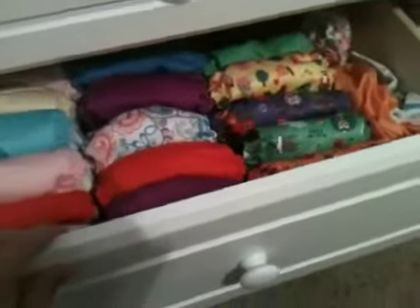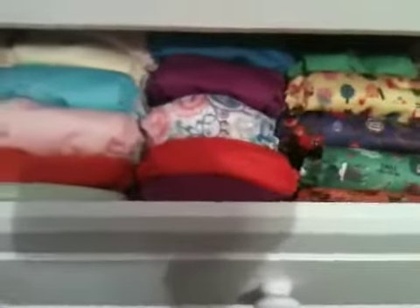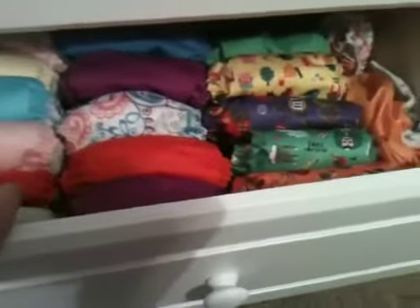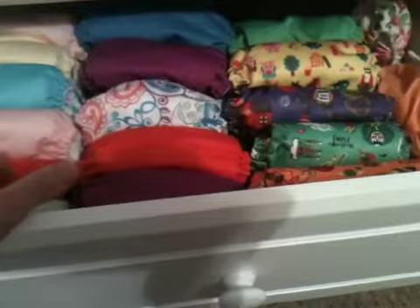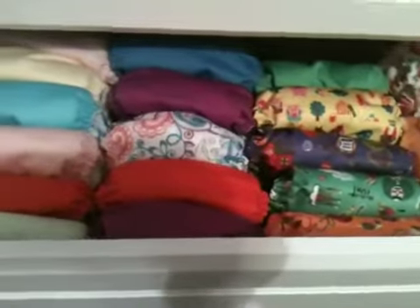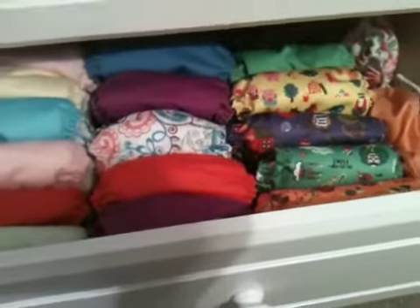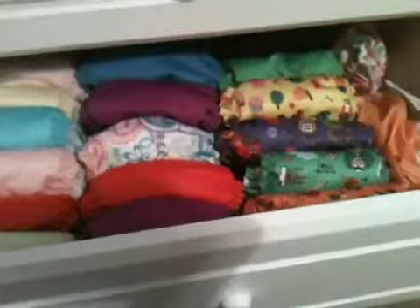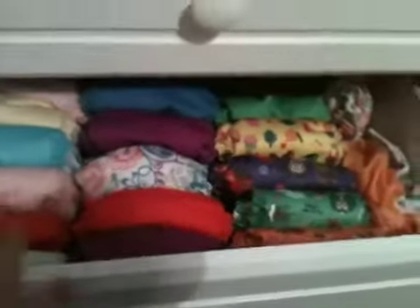Before I go into her one-size diapers — we did use her newborn diapers. If you watched my first cloth diaper stash video, we did like the Happy Hineys and the Bum Genius for newborns, but I'm going to go ahead and sell those. For the next child's newborn stage we're just sticking with the Kiss Love Zeros and the prefolds with the Thirsties covers, because we thought those worked really well.